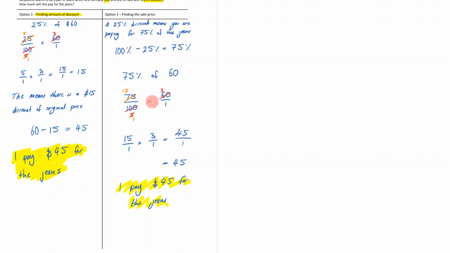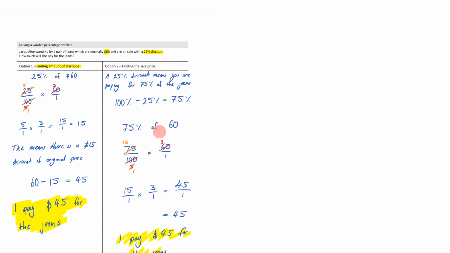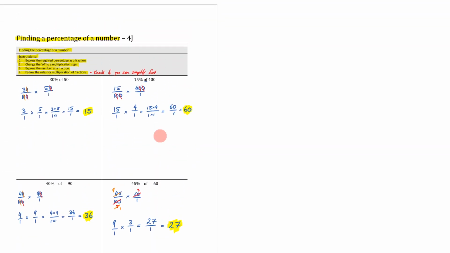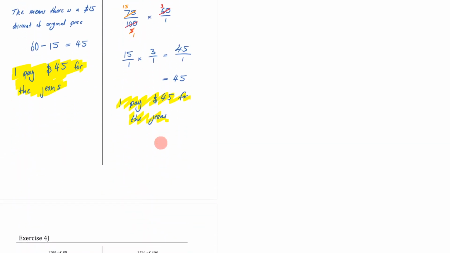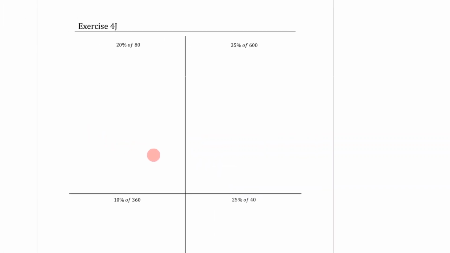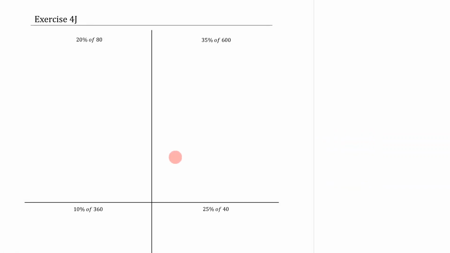It is your choice. All right, so having done all of that now, that's all the notes that I'm going to work through. Now it's time for you to do your homework. And your homework is just on the next page here. This is what your homework is going to be. I want you to work through these questions here, exercise 4J, and I'll provide you a PDF of the worked solutions. So it's very important that you show me your worked solutions here.